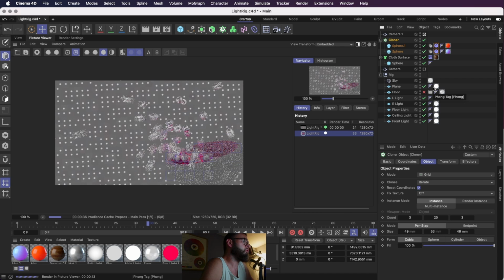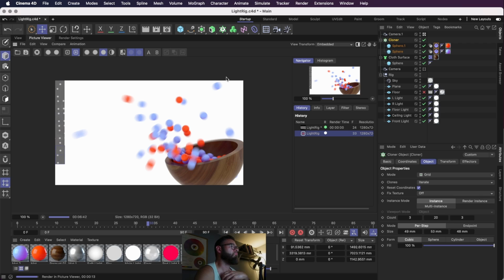So yeah, cool. A few moments later. And so there we have our bowl of marbles being thrust out of the bowl, and it turned out with the motion blur and the depth of field, it looks pretty dynamic. I mean, there's things you could do to tidy it up. There's lots of other compositions you could try.